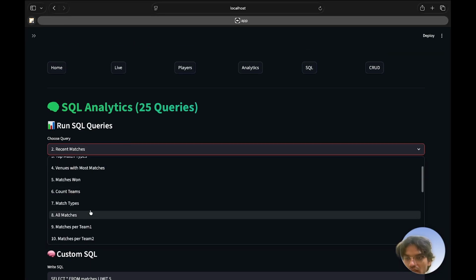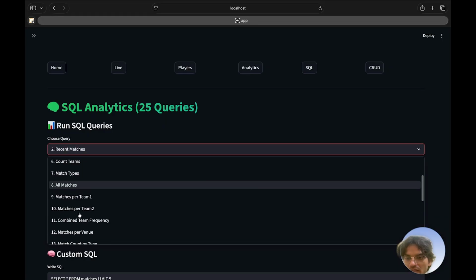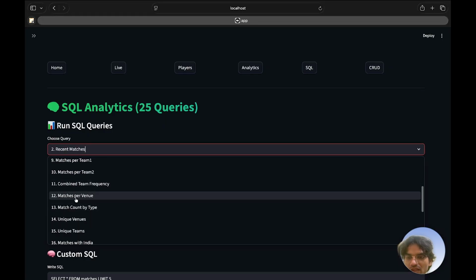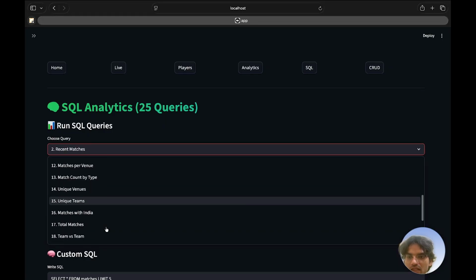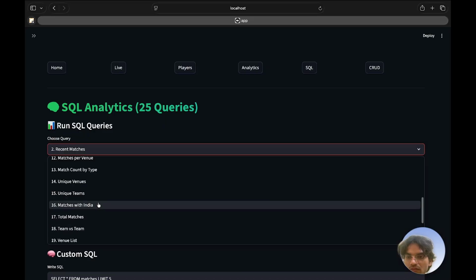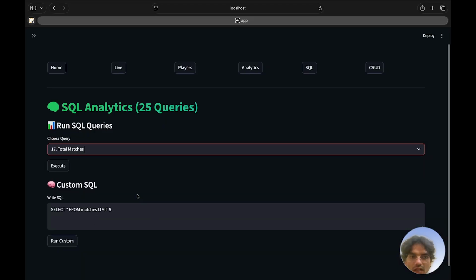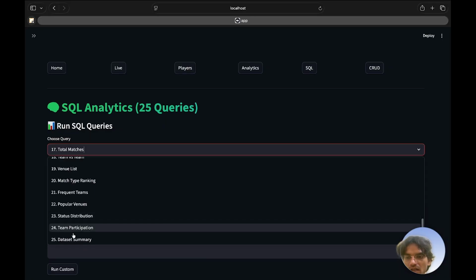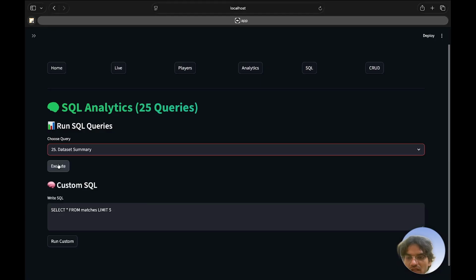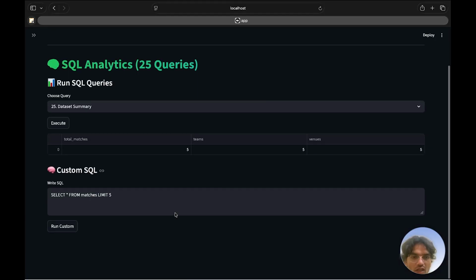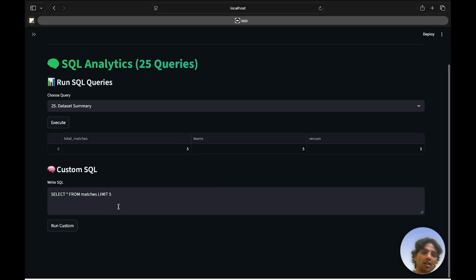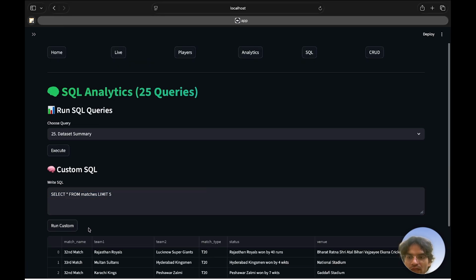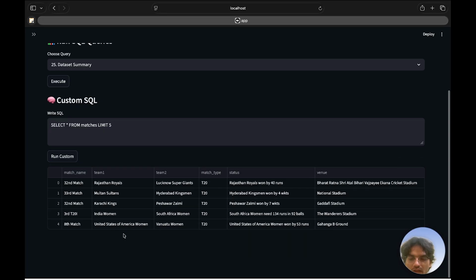So count, match type, all matches, combined team frequency, unique team venue, total matches played, and 5 matches were played. This kind of query you can see here, and dataset summary. Okay, these are 5 venues. And if you want to customize a query, you can write a query from here and run it, then it will show all these things here.